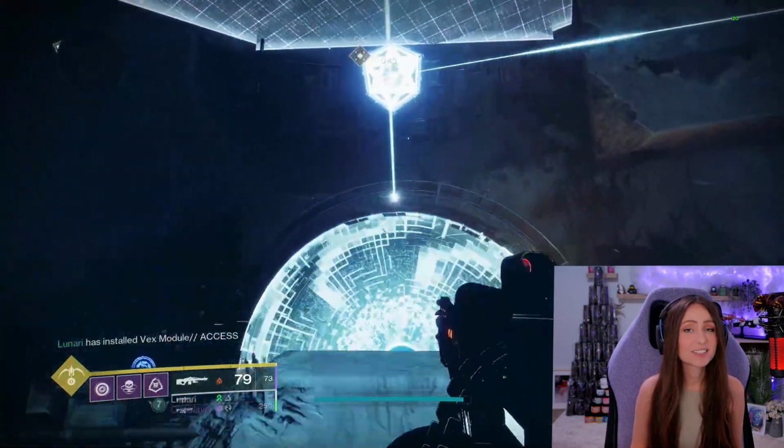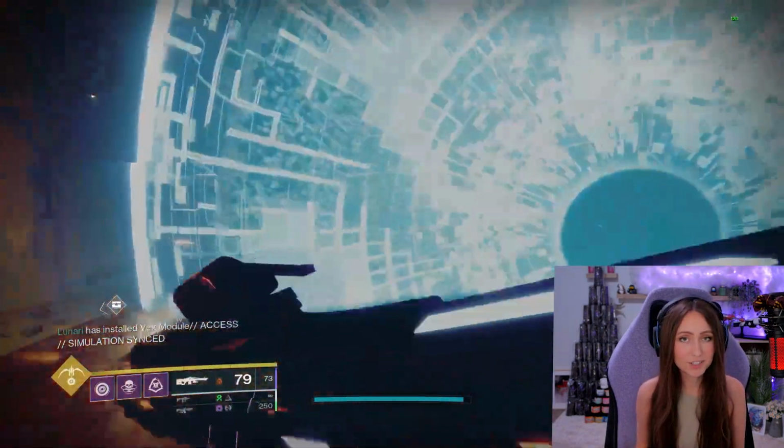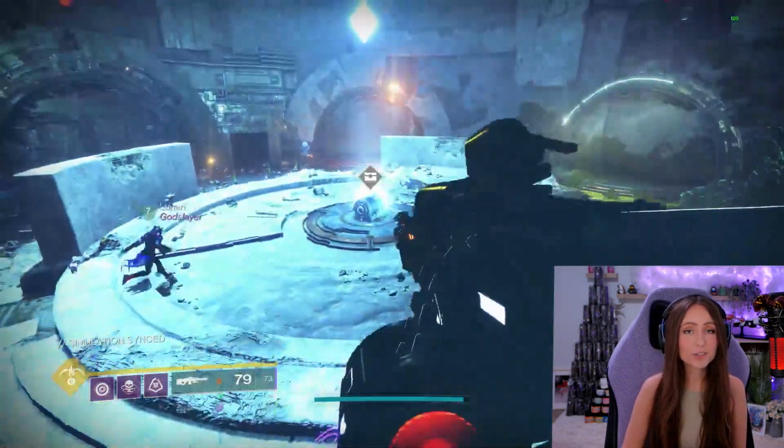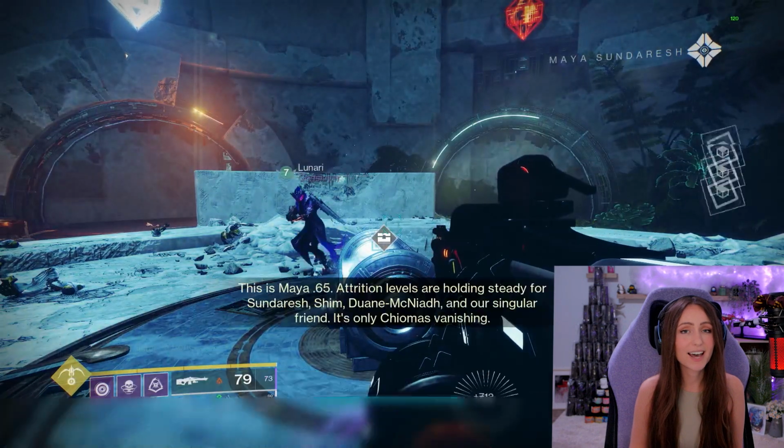Once you have it done, it is going to spawn in a chest, and that is actually the chest that Banshee wanted you to find. So after this, all you have to do is finish the boss on expert mode and you'll get the catalyst perk Subsistence. And that is everything that you can unlock right now.